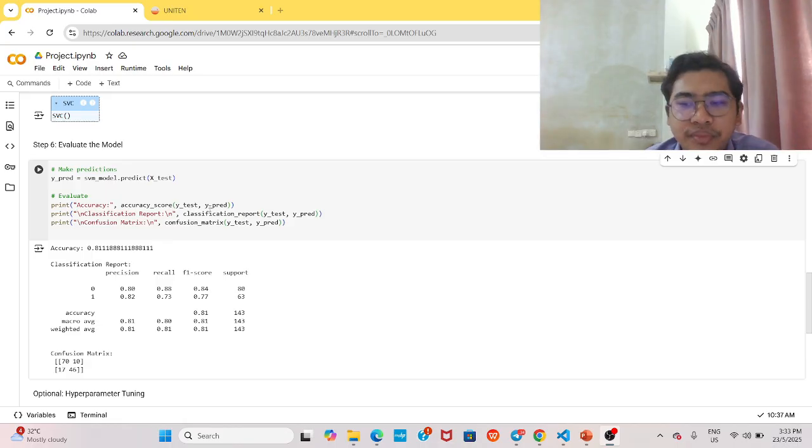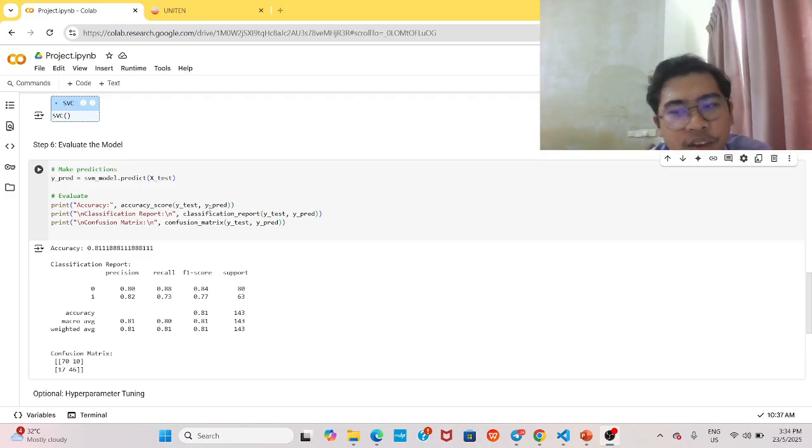Right, so next I move to the confusion matrix, the last part of the code I want to print. It is a 2x2 table used to visualize the performance of a classification algorithm. The confusion matrix shows the following. First, true positive, TP, is a correctly predicted survivor. True negative, TN, is a correctly predicted non-survivor. False positive, FP, is predicted survived but actually did not survive. And the last, false negative, FN, is predicted did not survive but actually survived.